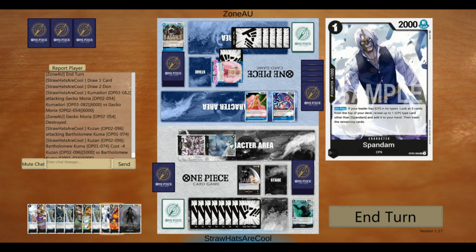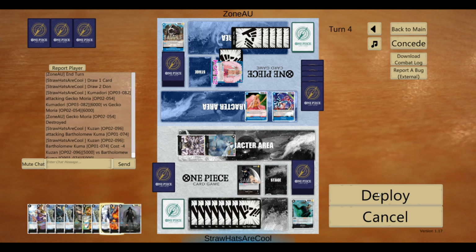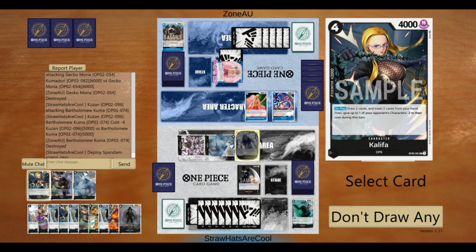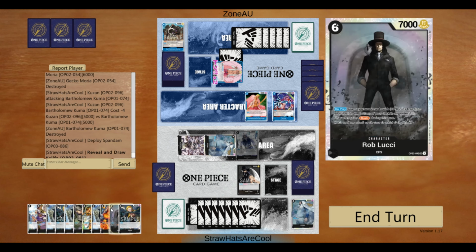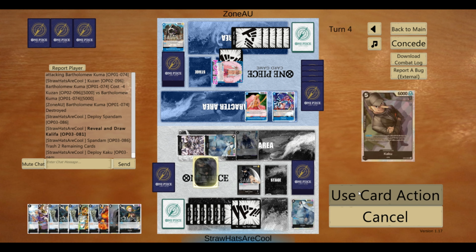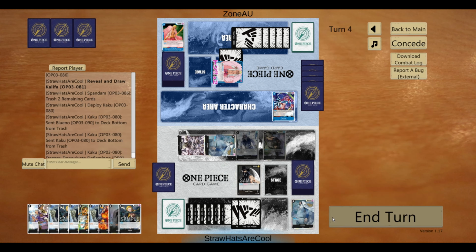So could play the Sakazuki here. Let's play Spandam, see if we can get a CP in trash. Okay, so now I've got 2 in trash, so we can just use the Kaku to get rid of it. And then we can swing 7.